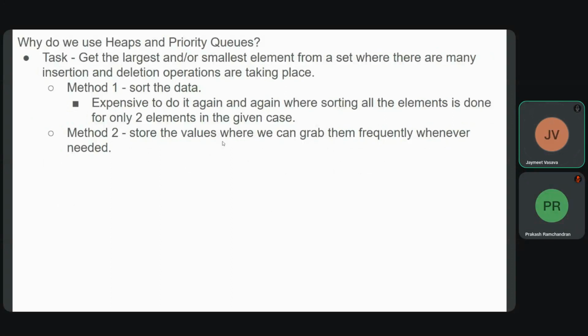So we need a more efficient manner. Another method is that we can store the values that we need frequently and grab them from wherever we have stored them.